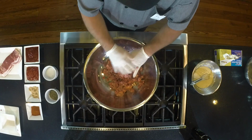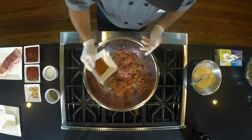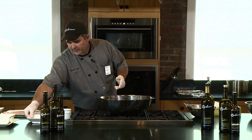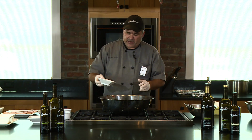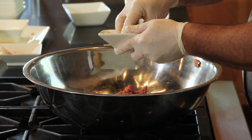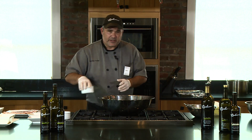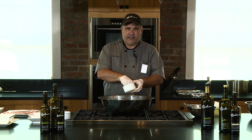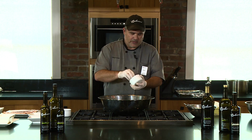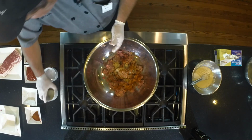And since we're doing a Cajun style here, I have a bit of Cajun seasoning. And we're going to add a couple tablespoons of that to the mix. Because we're adding that spice, I like to counterbalance that a bit with some brown sugar. So I'm going to add a little bit of brown sugar in the mix as well. Since the Cajun seasoning already has a bit of salt in it, I'm not going to get carried away with salt, but we always want to add a little bit of salt. And then pepper will add an additional layer of flavor to it.